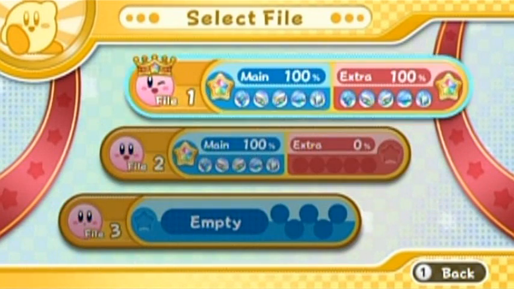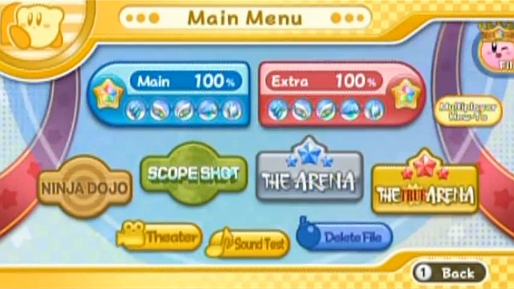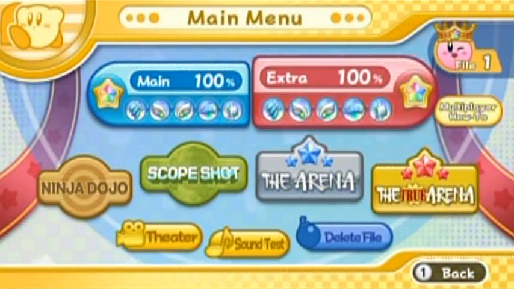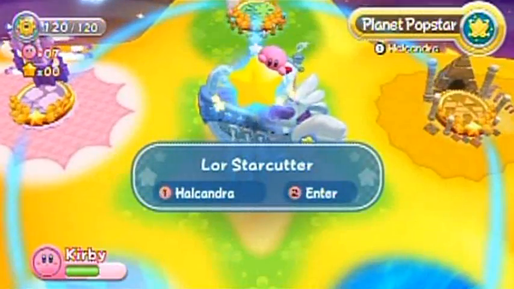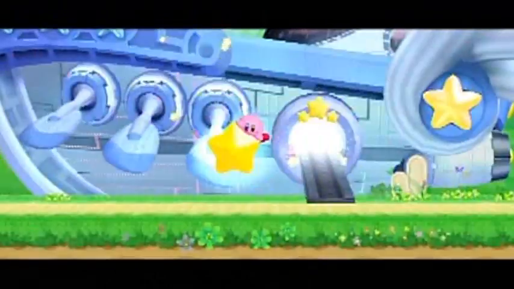As you see, I have 100% in the extra mode. It took a little while. Well, actually not that long when I actually got into it. But I got the extra mode all set to go, and I'd like to show you a few exclusive things in the extra mode. But first, I'm going to get a power from the Lor Starcutter. I think you know which one I'm going to be getting here.